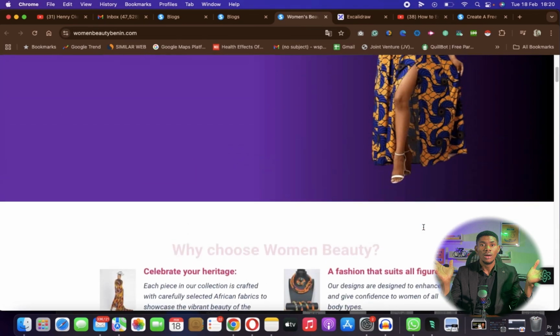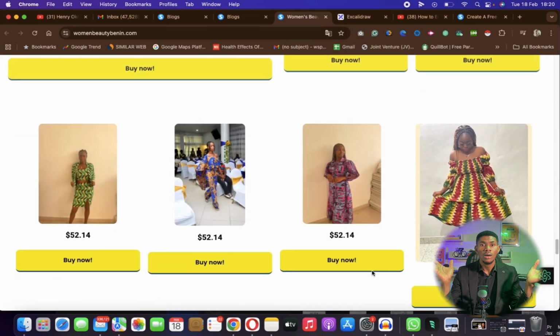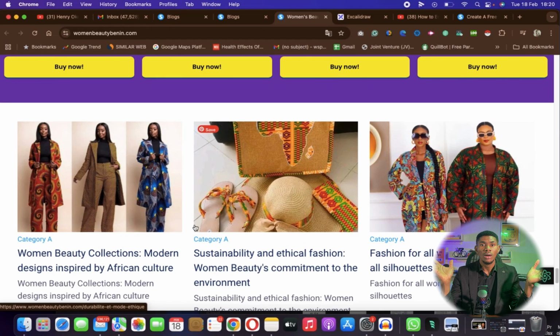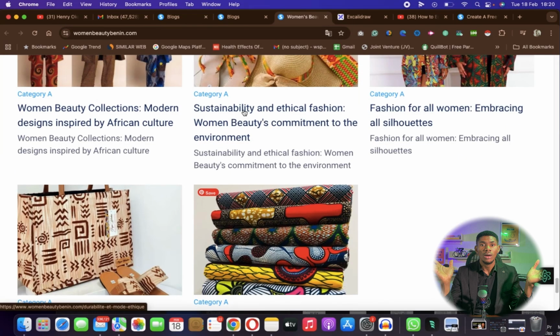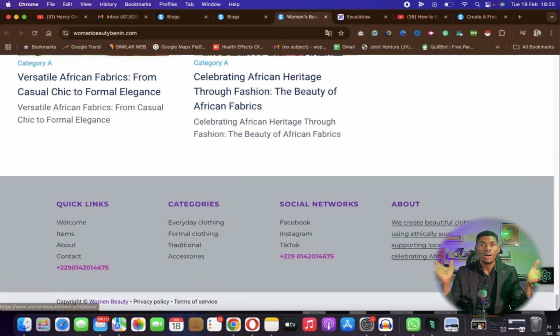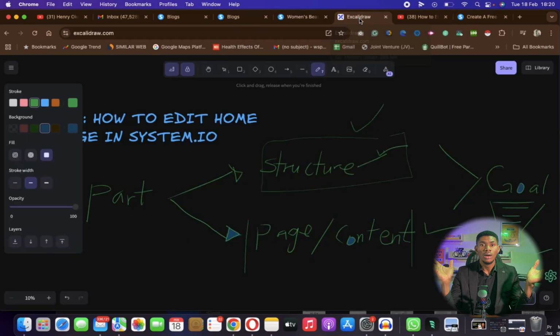You can edit, change these images. I showed you all these things here. They are all in there behind in the dashboard. I haven't shown you all this part. These are the blog posts. If you have them from category A, they will show. If you go and use category D and you don't have a blog post, it will not show. This is the footer. You can only edit the footer from the structure part of your Systeme.io settings, right? So as you can see, it's as easy as ABC.